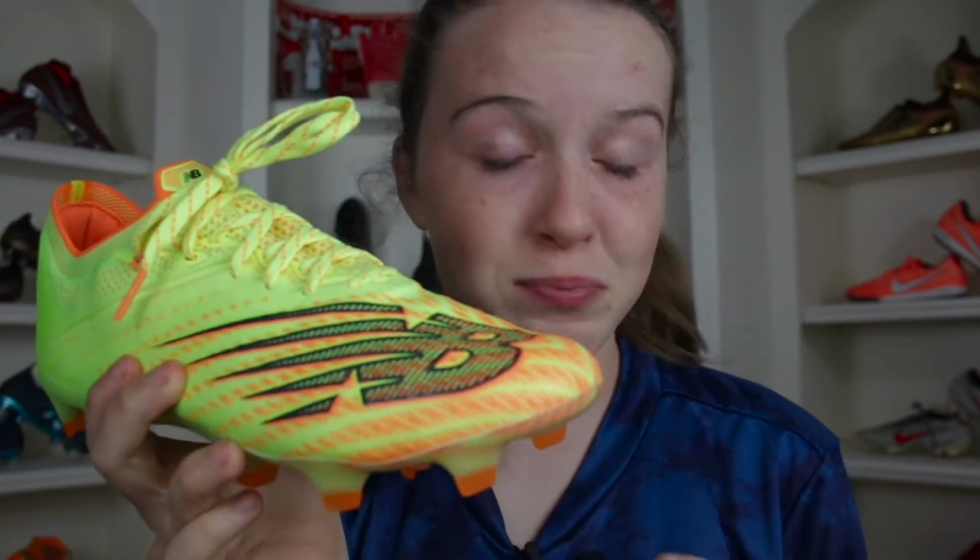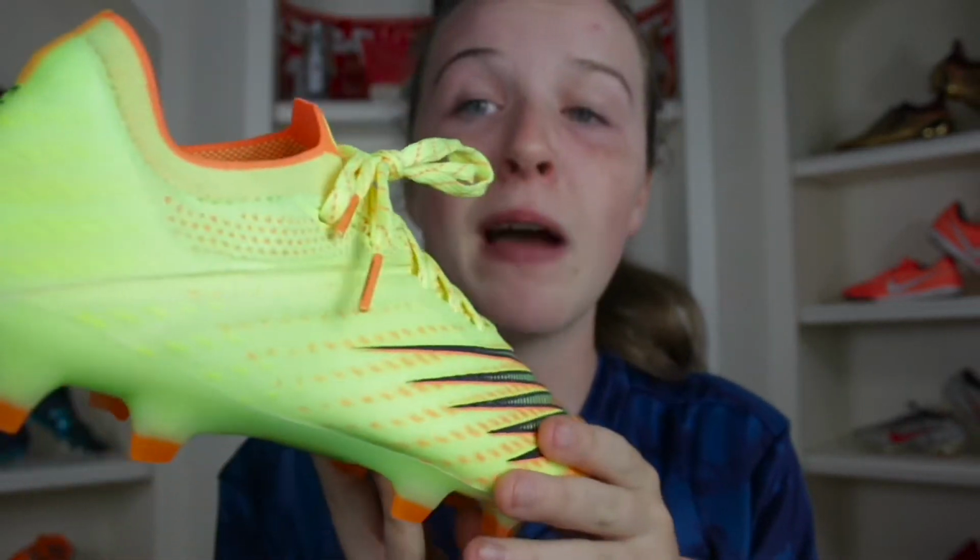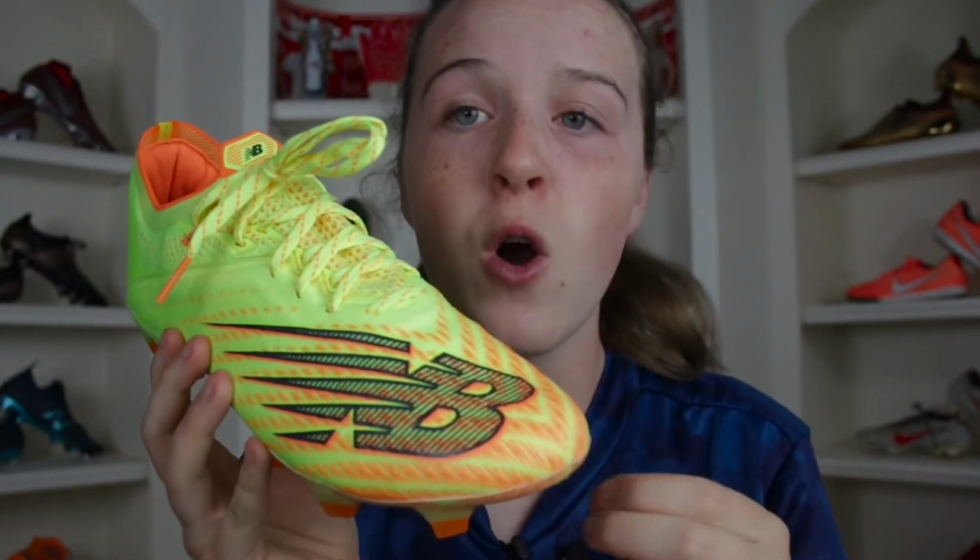As far as I've tried, I've done crazy skills, then gone for a shot, and I'm like, why aren't these moving off my feet? It's totally crazy how these literally are glued to your feet. Not in an uncomfortable way, but they totally are not flying off in a game. I think that's one of the most frustrating things for a footballer, when you have to take power off your shot because the level that you're playing at isn't equivalent with your football boot.